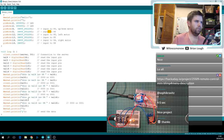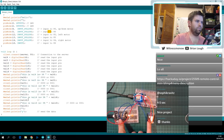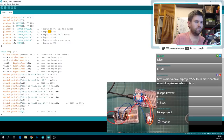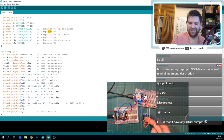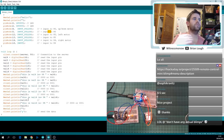So, set a flag on one of the boards, have both boards connected to this one board, which we'll call the gatekeeper, the client and the server. So on the client, set a flag on the gatekeeper to say, hey, I'm sending this data over now. And then when the server receives it, yeah, I wish I had a blimp. We'll get one at some stage. And then when the server receives it, set another pin high on the gatekeeper, and then read off the gatekeeper basically what was the time difference between one sending and the other receiving.